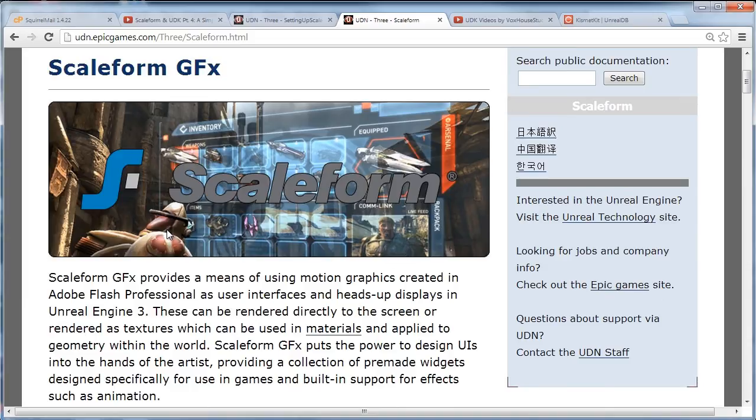And you know, it's a great resource. It has information that's more up to date than what's in my old videos from 2010. And all the files you need to get Scaleform set up with Flash Professional, which you'll need to follow along, they're all in the UDK binaries Flash folder in your UDK install.